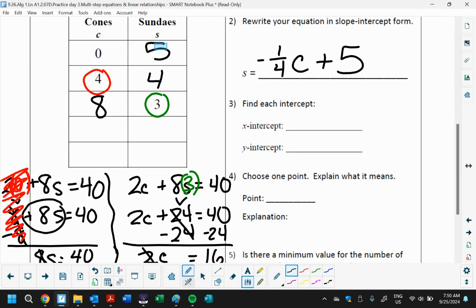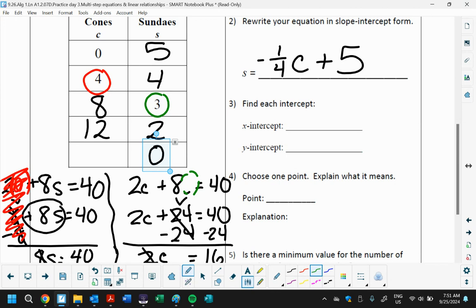Now, I'm going to encourage you at this point to go ahead, come up with your own number, and I would highly recommend picking a number of cones and a number of Sundays so you can practice both types of equations. Press pause, do those, come on back when you're ready. I myself would continue the pattern, so 0, 4, 8, 12. When I substitute in 12, I would find that I only have enough for 2 Sundays left over. If I then just went, you know what, I would go all the way to 0 because I find that helpful.